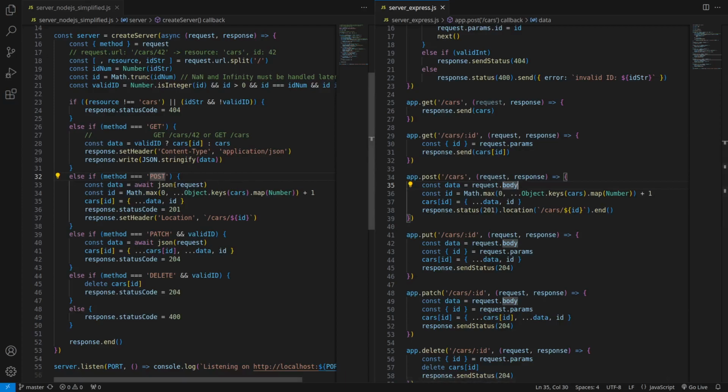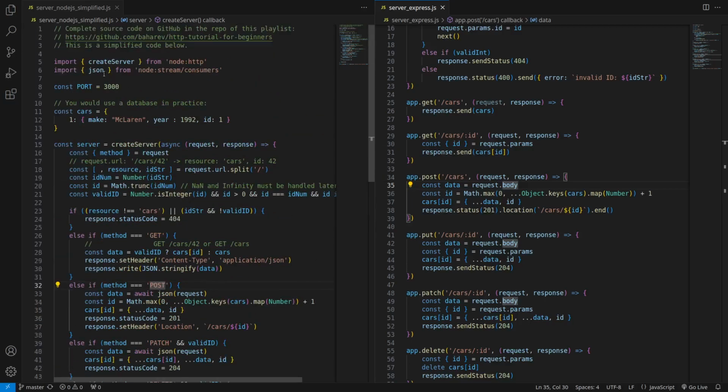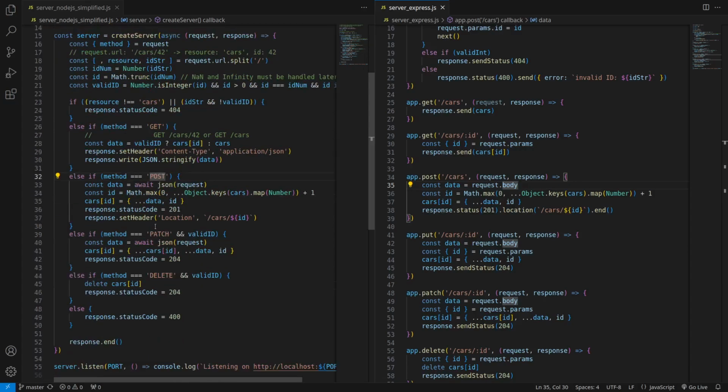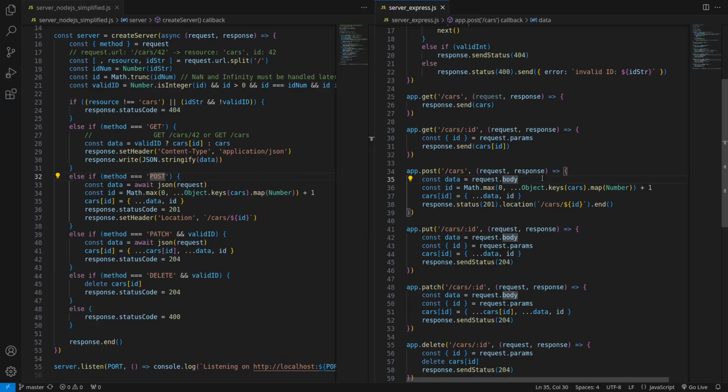Over here in Node.js we don't have a body attribute. We have to read in the data with the JSON function, which comes from Node.js. And it is our task to read in the data. In Express.js, the request object has a body attribute if we enable it. So it is our responsibility to enable it in Express.js.